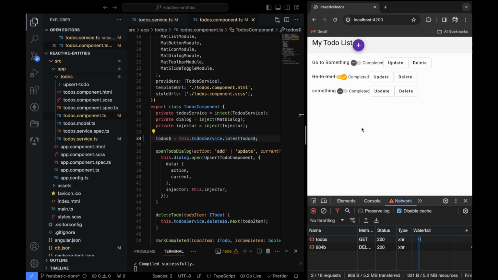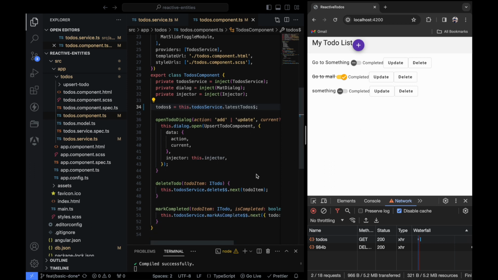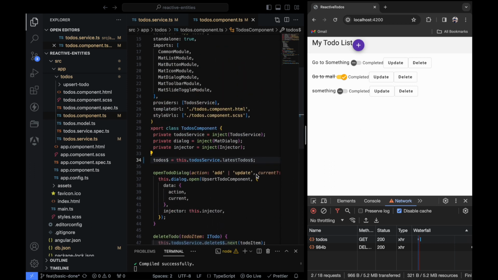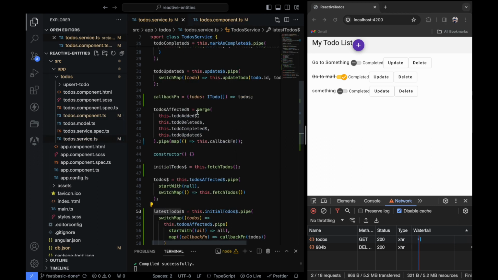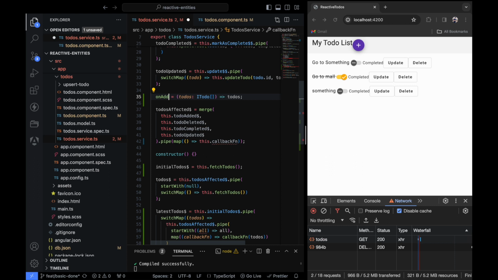For doing that, one thing we realized is these callback functions have to be different for different events. So let us do that. What is going to be our callback function for add? For example, on added, the callback function is going to append this new to-do to the existing to-dos, using concat.